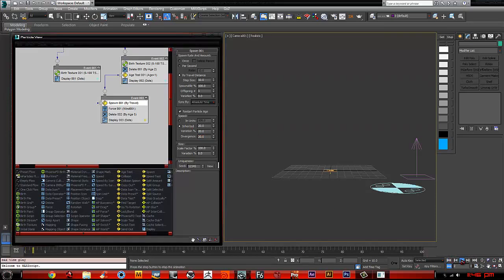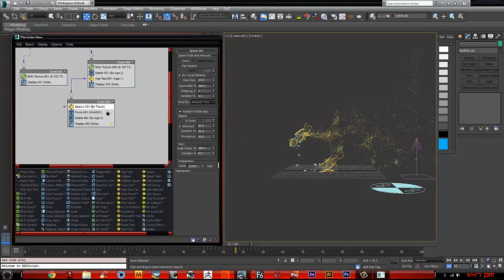Okay, and that's what we get here. We got a lot more particles being spawned here. Next, let's just play it again and see what we get.